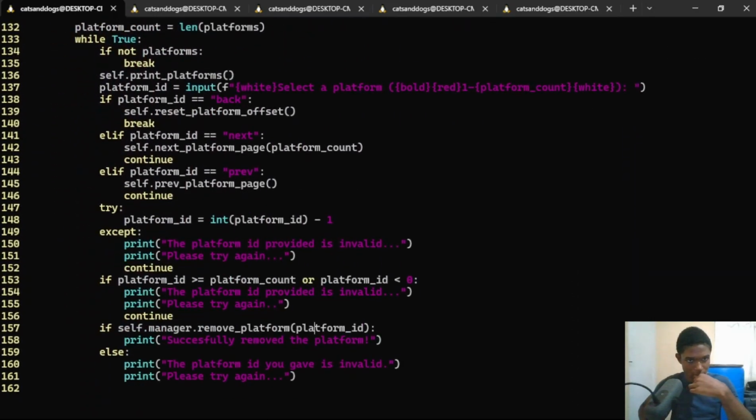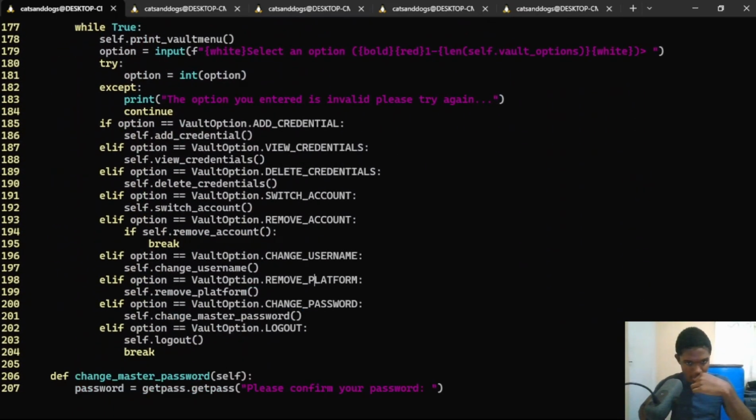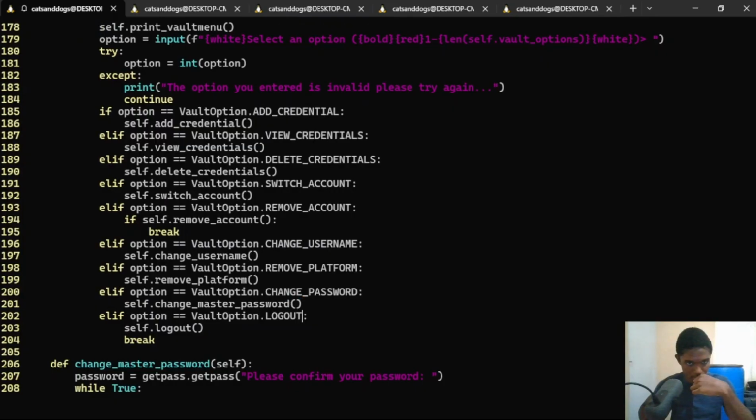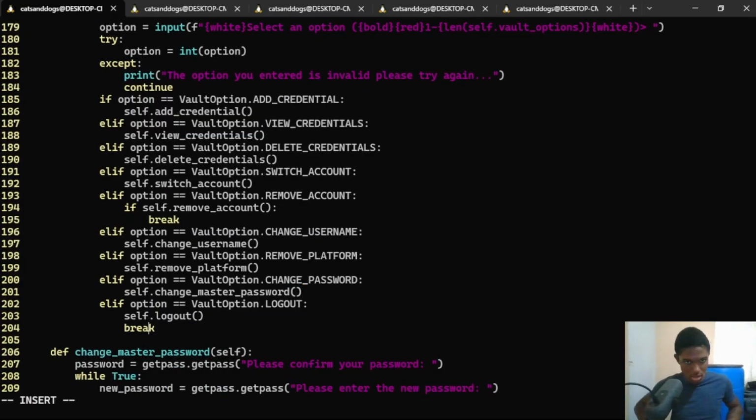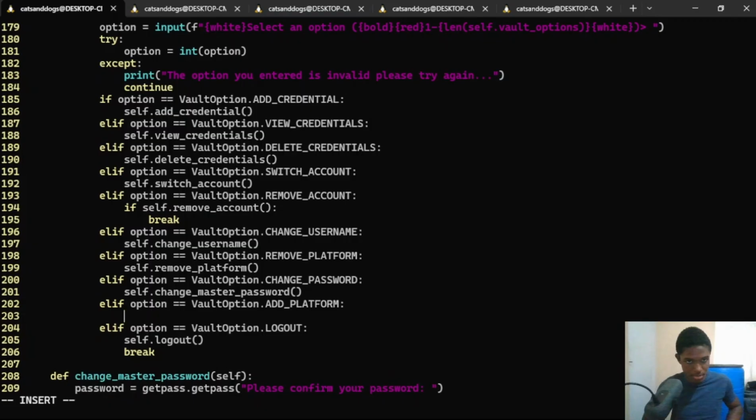And then inside of our Vault menu now, we can validate that. So we could say right here, else if option is equal to VaultOption.add_platform, then we do self.add_platform.